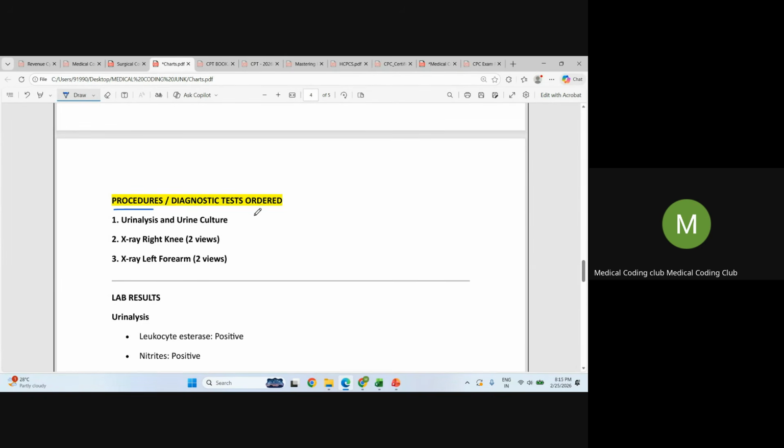So now coming to our procedure. He understood the patient has urinary frequency, pain in the knee, and pain in the left forearm. These are the problems of the patient. In order to diagnose what exactly is happening with this patient, the provider needs to do procedures. So see what procedures he is performing.